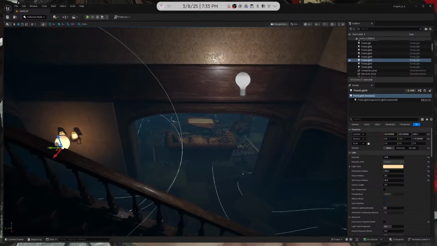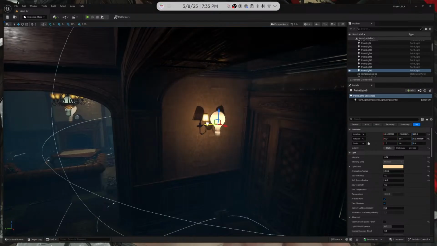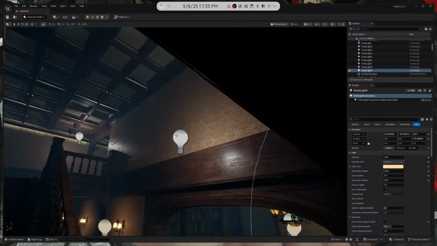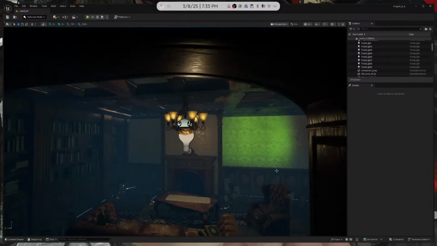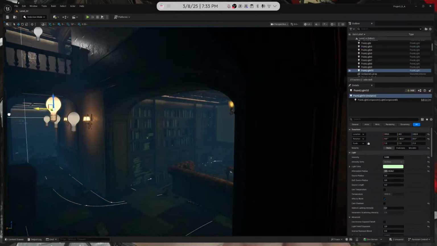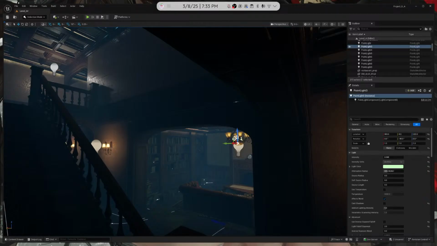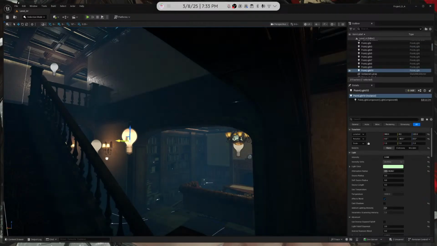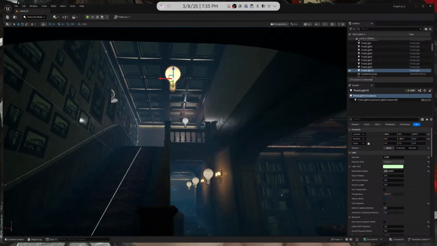Next is this one by the doorway. This light, not really necessary. This one though, it sets the color of this green light that I'm using here. It actually just sets the color of the room a bit to the tone that I want it to be in.